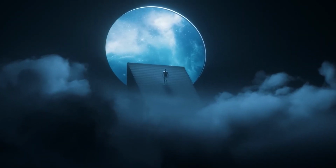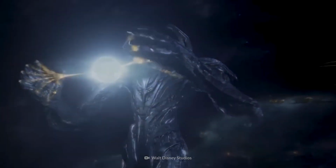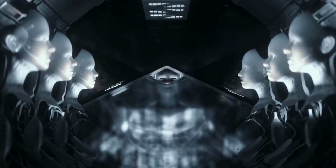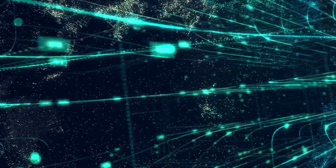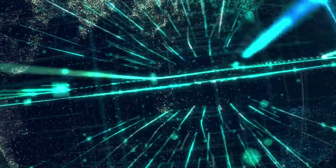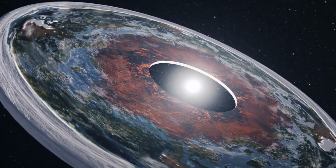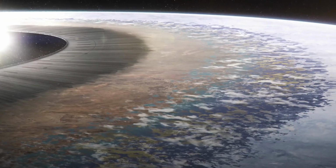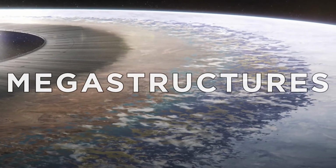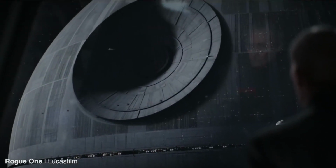So what are those, and what do we know about them so far? More than that, what would life be like there? Before we embark on our journey to the future, there are a few things you should know. Throughout the 20th century, many scientists and science fiction writers conceived of massive structures that could be built to colonize space, encompass an entire planet, and even an entire star system, which is collectively known as megastructures. And that's what we've set out to see today.